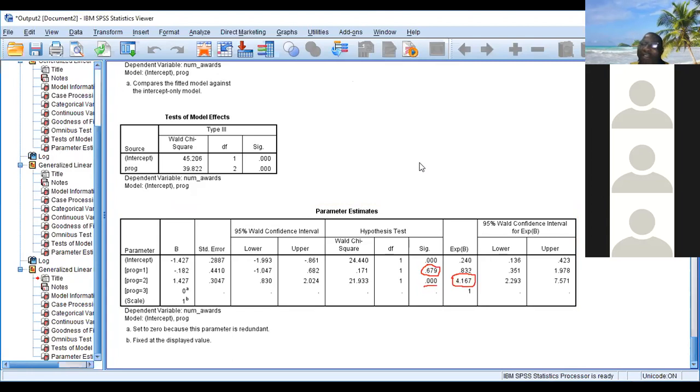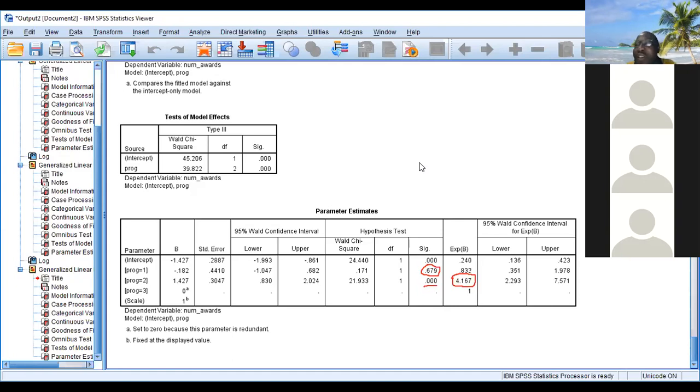The average there is rate. It's rate ratio, it's not odds ratio. This one is rate ratio. So it is the change in the log of the rate per unit change. When you now do the anti-log, you get the rate. What is the change in rate per unit change compared to the other group you are comparing with? Like this one now, you are comparing the academic to the vocation.